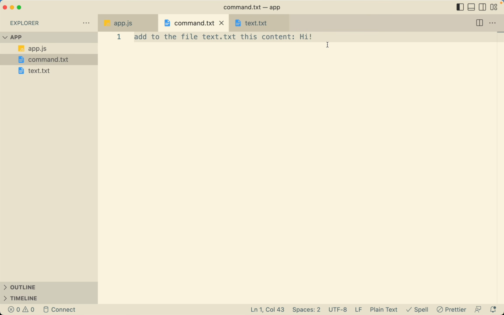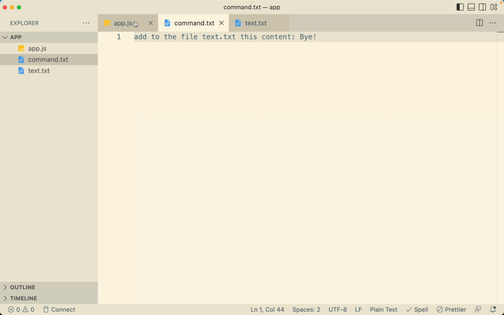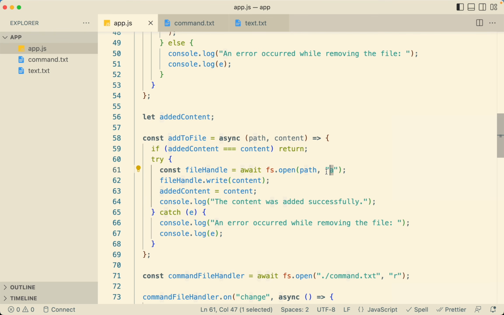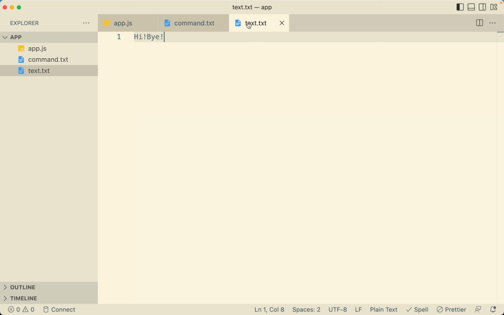Now if I change something about this hi, maybe change it to bye, now in that file we have hi and bye. And just to show you what is going to be different if we change this flag, if I change it from A to W and I save and rerun the application, notice that in our text.txt file we have hi and bye.